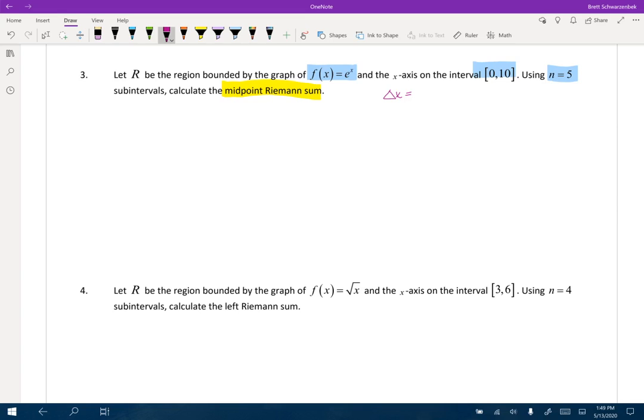So we always do the change of x first, remember, which is b minus a over n. If we do so, we're going to get 10 minus 0 over 5, which gives us an equal length value of all the bases of 2. What we're going to try to do in this problem, unlike what you've seen, is not use a picture. Normally I have a nice pretty picture over here that you can look at to help yourself out. Well, it's important that you don't have that. You have to be able to do this without it. So that's what we're going to do. The change of x is 2, the first thing right off the bat.